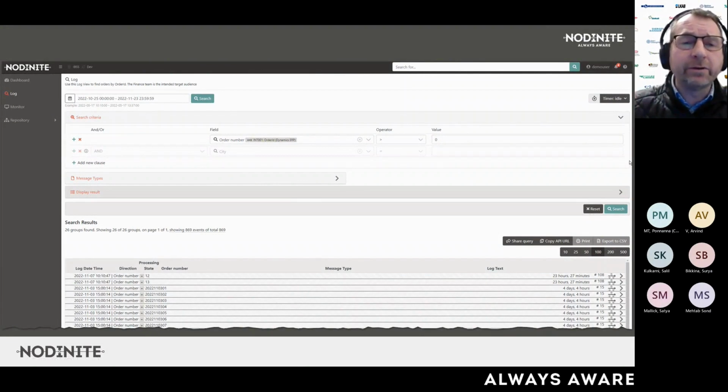We are using role-based security to grant stakeholders access to Nodinite to do whatever they're supposed to be able to do. And you can have quite fine granular control of what they're allowed to do. And as you can see here, this is the user interface in a log view to search for, in this case, order numbers. And it's quite simple. You have the time, you have some search fields, and these search fields, maybe we can talk about them after this. I don't know, how is this magic done, right? We can have that after my demo here.